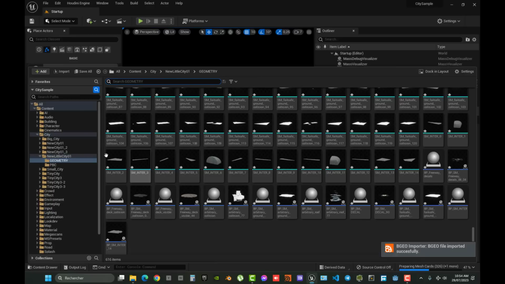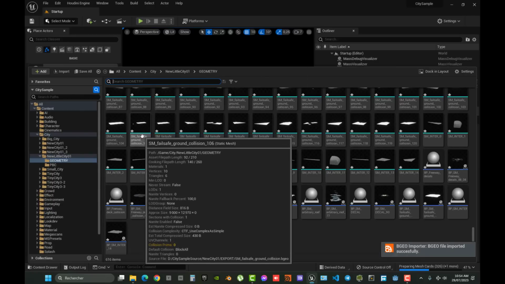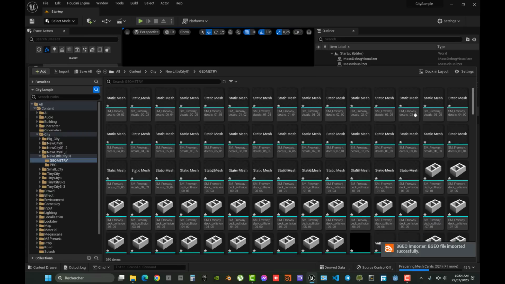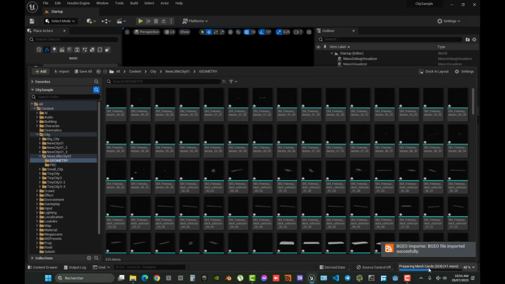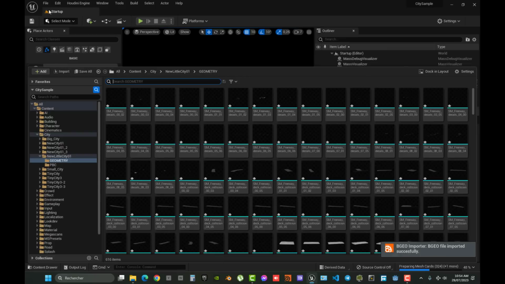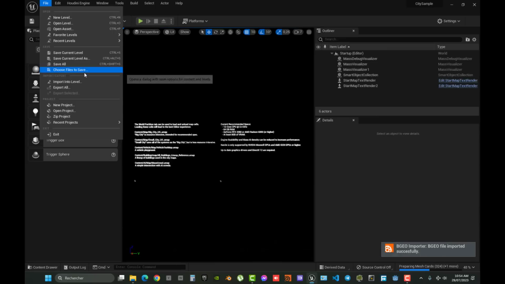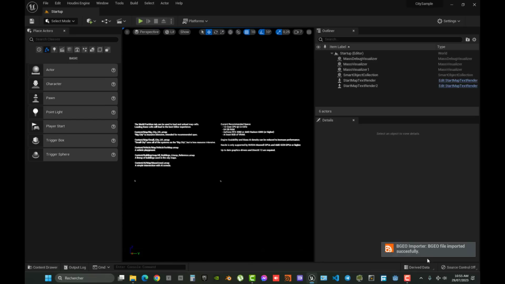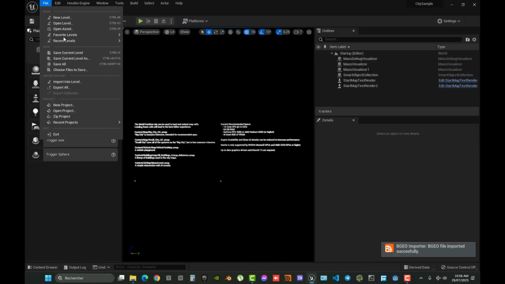So the next step will be to save all the files. You can see that we do have these files there waiting to be saved. So we'll do the save, and from there, we start a new level for the city. I will do the save all, but maybe wait for the static meshes to be prepared to be safer. So we'll pause the video till there. Once it has finished saving, we'll start a new level.